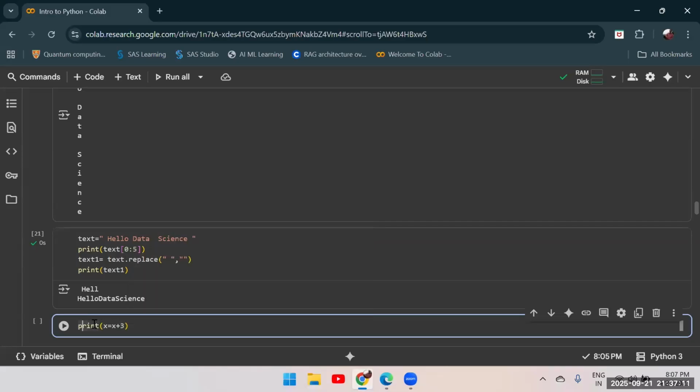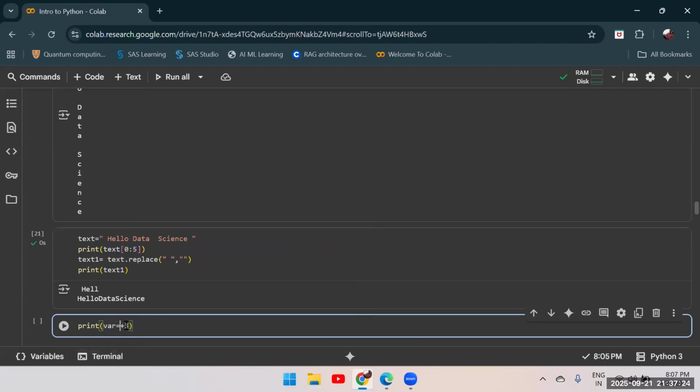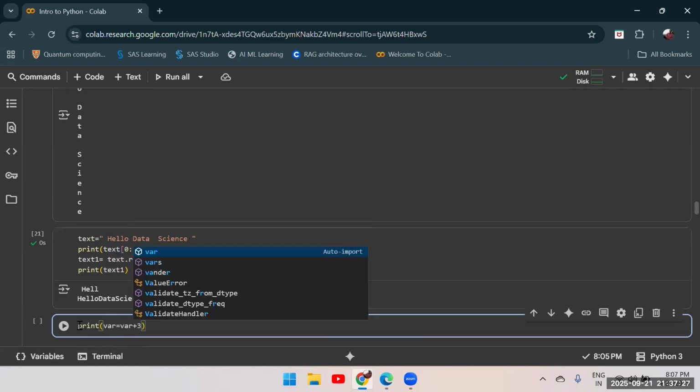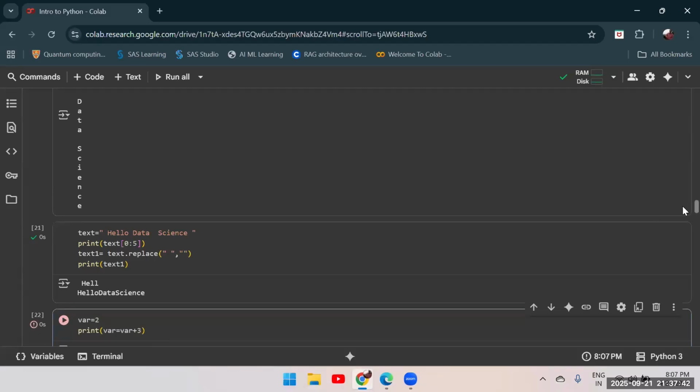First let me declare a value for the variable: var equal to 2, then var equal to var plus 3. So it will display variable plus 3, which is 5.